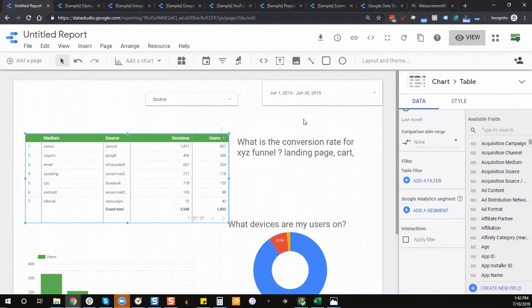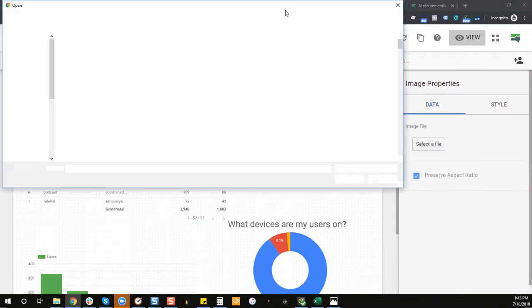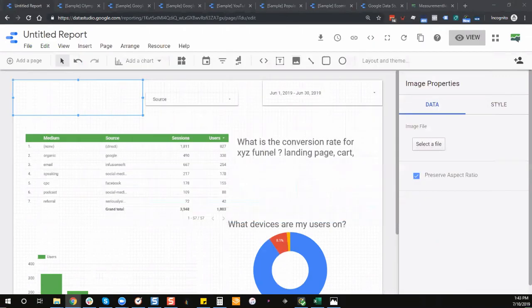I love that. What about putting our logo in, things like that? So that is going to be when we have an image and we want to put an image somewhere. So right here, I'm just going to drag and drop again, just my personal preference. I like to put it in the top left-hand corner. And we're going to select a file. No clue what's going to pop up over here. Hey, look, Christmas pictures from my family. That's all right. And we are going to find our logo, and then we're going to put our logo here. There it is.